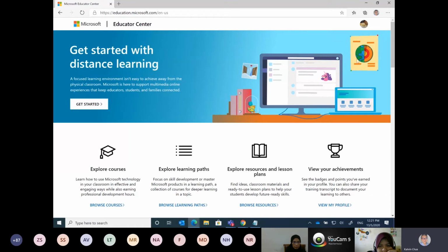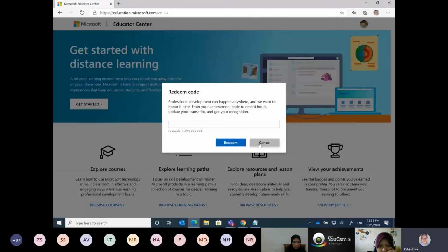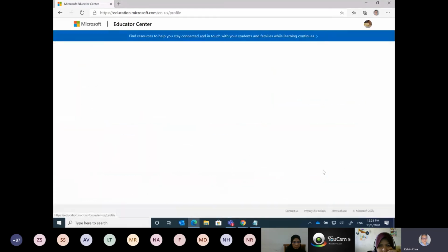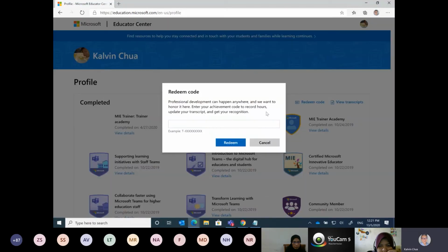Once you have logged in, click on your name, then go to redeem achievement code, or you can go to view achievement and redeem code. Both bring you to the same location.